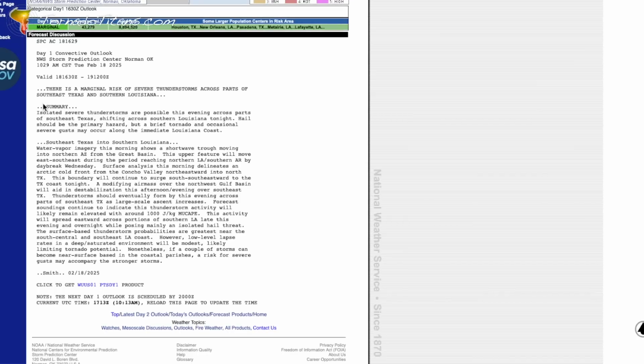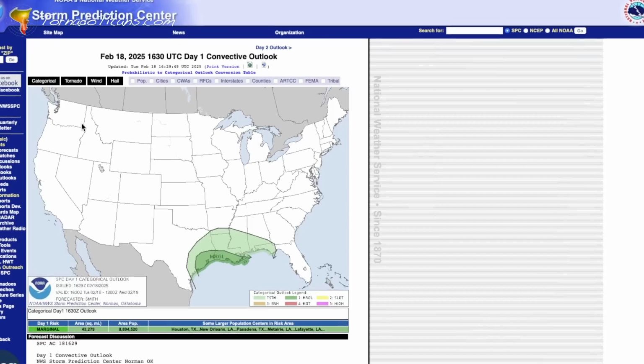Down here, you can read the severe weather outlook. If you're wanting to learn weather, this is a really great spot. When I was first learning how to storm chase, first learning weather, these outlooks were a huge part of my learning process. So if you're wanting to learn more, you'll start seeing patterns and how they talk about stuff, okay? So this should be your first stop every single morning: the Storm Prediction Center.